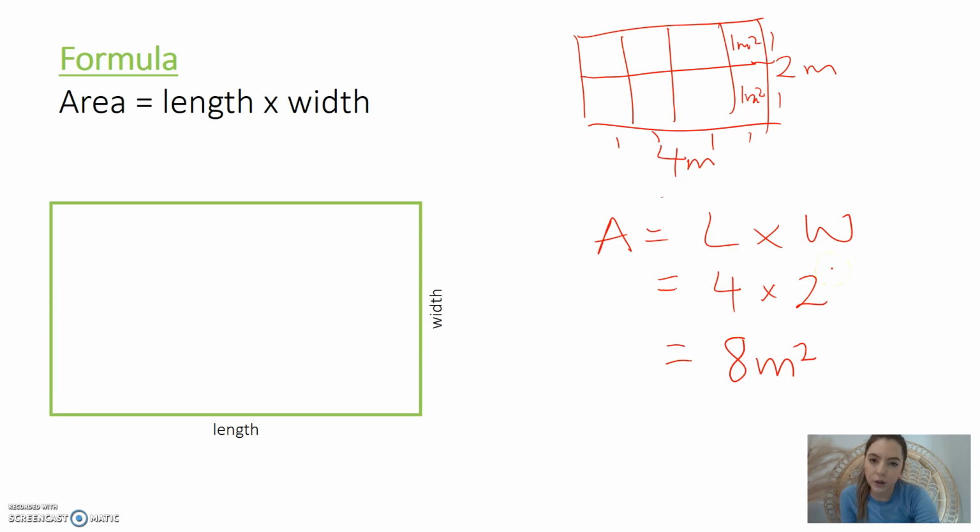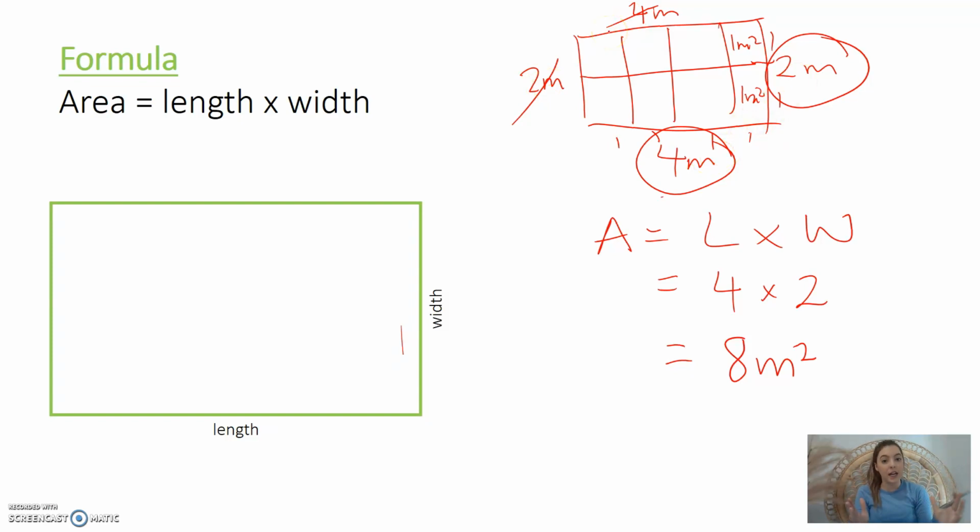A little bit different to when we calculate the perimeter, we actually only need to do 2 sides, and we only times those 2 sides together. If this said 4 meters and 2 meters, we don't times all of them. We just choose one and the other and times them together. We ignore the other 2 sides. If we were to times it all together, our number is going to be very large, and we're actually doubling what we need to do. So that's how we do a rectangle.